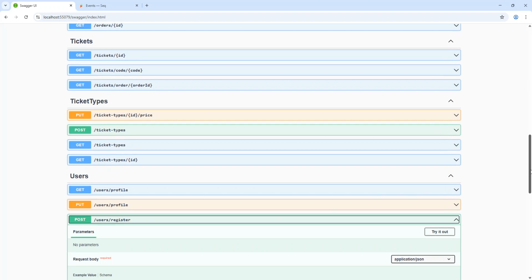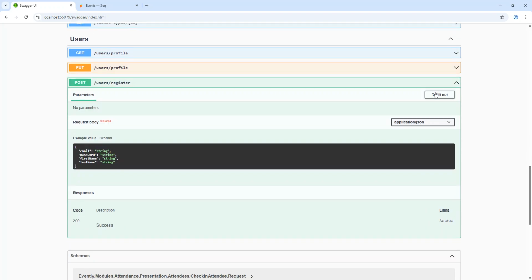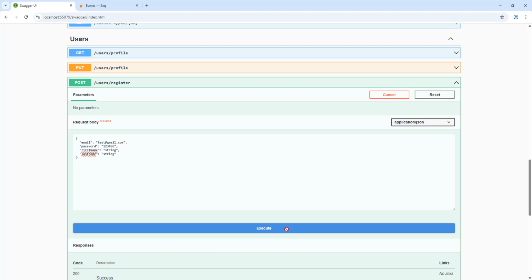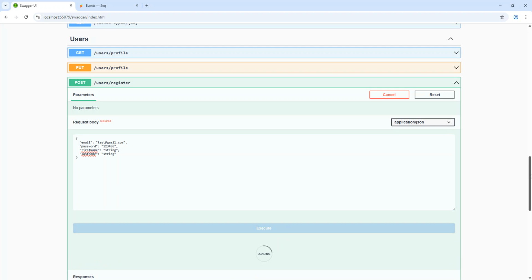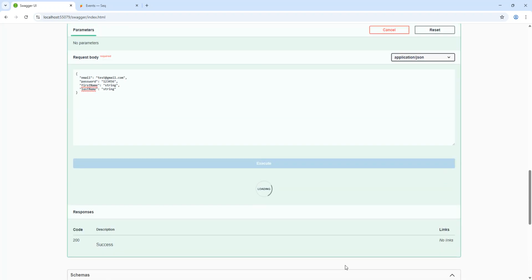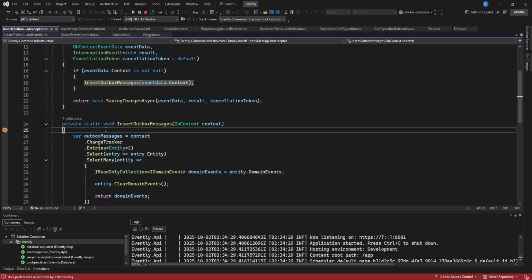So here we have to register the user and then see how it is being logged. For example, with a gmail.com address and a password of six characters, we just paste it, and it's logging here.